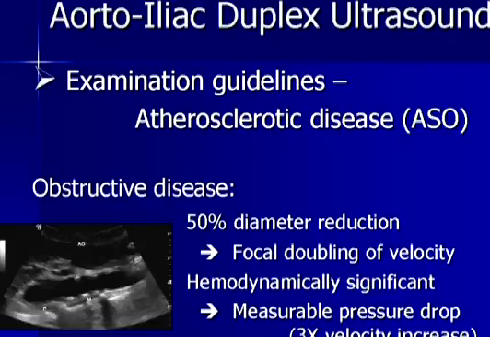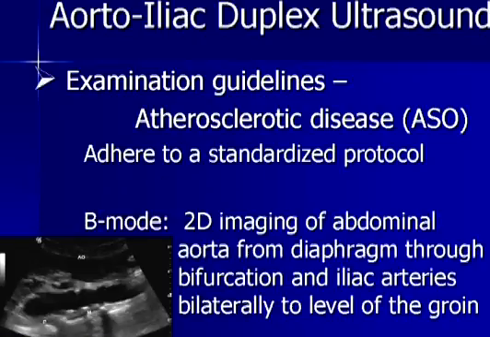These are two different ways of looking at the same phenomenon, that is atherosclerotic obstruction. The first, the focal doubling of velocity, simply relates to an anatomic reduction in lumen size. The second one, a tripling of velocity at a focal site of narrowing, is a physiologic or functional way of looking at the disease in that particular patient, and it allows two different ways of looking at the same process.